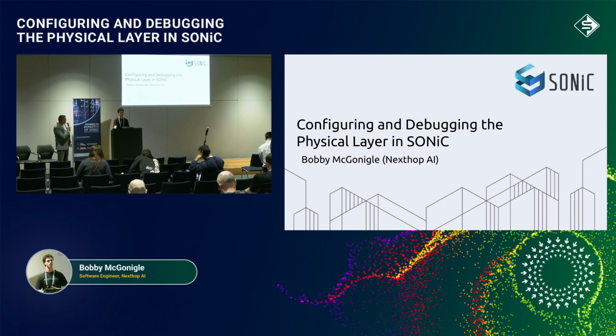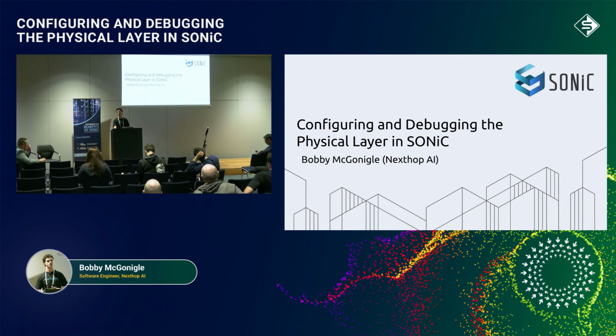Thank you very much. Hi everyone, my name is Bobby McGonigle. I'm a software engineer at Nexthop AI in the Layer 1 team. Today my talk is on configuring and debugging the physical layer in SONiC. So that's everything from ASIC SerDes and optics through to the CLIs that you'll actually use when you have a link issue. There's some theory that we'll need to go through, but I'm not going to go through stuff like the L1 sublayers. I'll keep it to the bare minimum that's needed to understand the debug outputs that SONiC has.